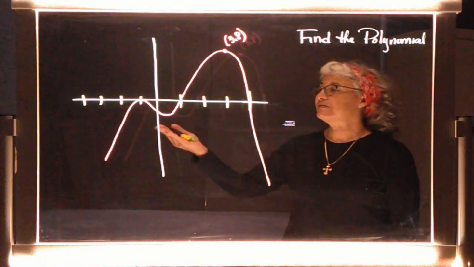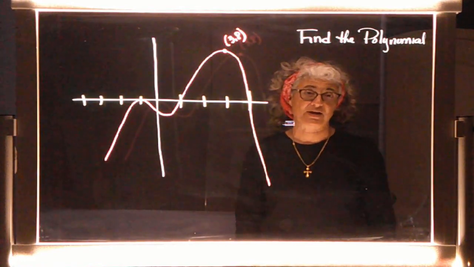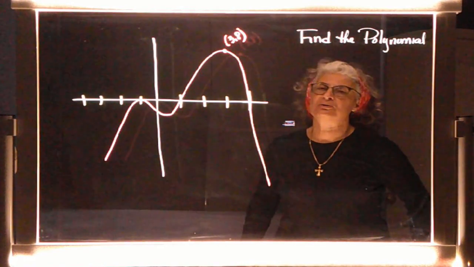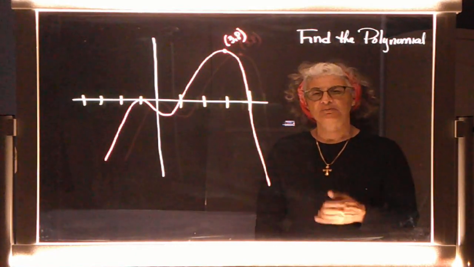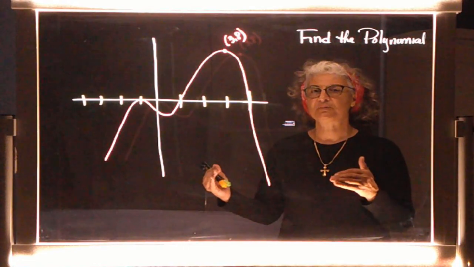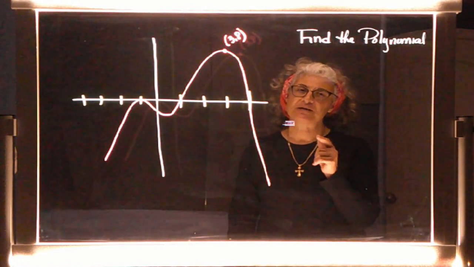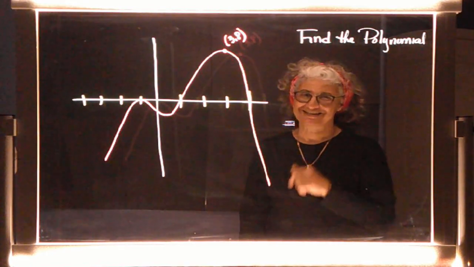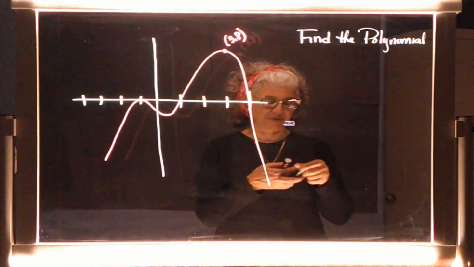Okay, so now they've given us a graph and they're asking us to find the polynomial that goes with this graph. And you're like, oh, how am I going to do that? So here's the thing. We're going to work backwards. Remember on the last two problems, they gave us the polynomial and we could identify the zeros. And remember, 0 is another name for an x-intercept, right? Okay, so I can do the same thing here.